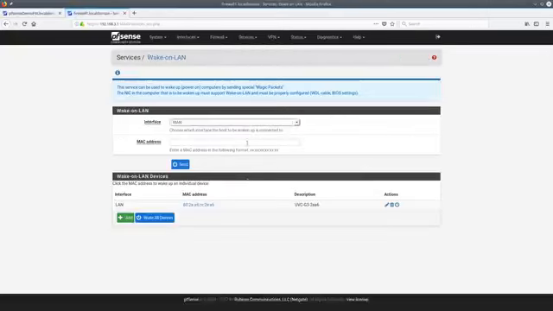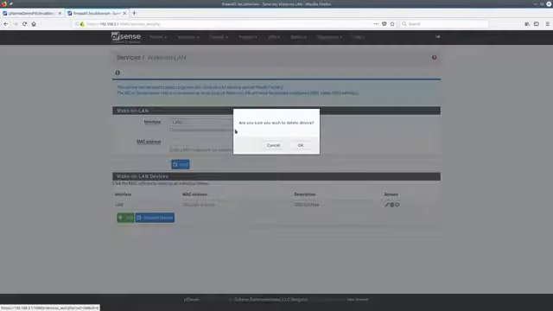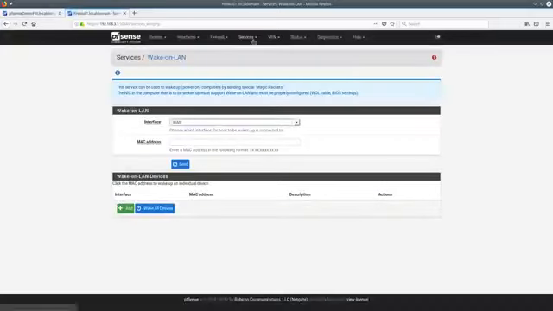Wake on LAN. We'll just jump to this real quick. You can add wake on LAN mappings. You can wake all devices, add a list of devices here. Kind of neat that they did this. You choose which interface you want to push that across. This one, because it's already a mapped one, already has in there, and you can just press that and it wakes up the device, edit the device, or go ahead and delete the device.